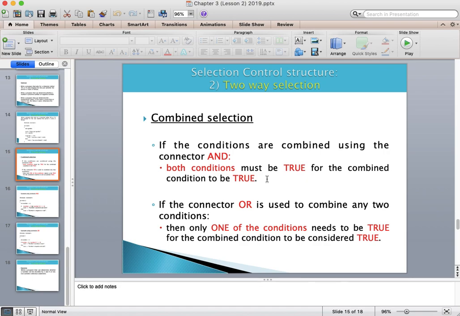If both are true, that is also okay, but for or, usually we put one true and one false.